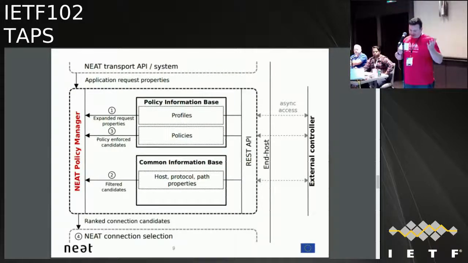Okay, so the application sets up the request and it gets sent to the policy manager. And we had the ability to codify high-level properties, high-level policy requirements. Terminology is very hard for this. So an application could say it wanted low latency, and the first step for the policy manager would be to expand what we meant by low latency into a concrete set of properties. And alongside that high-level policy, the application could also indicate some more specific stuff.